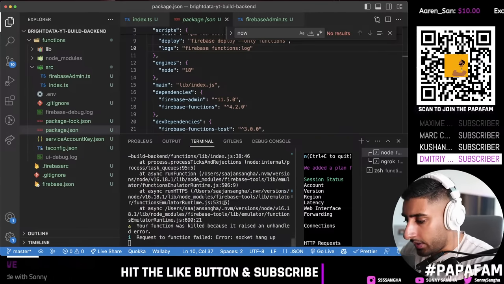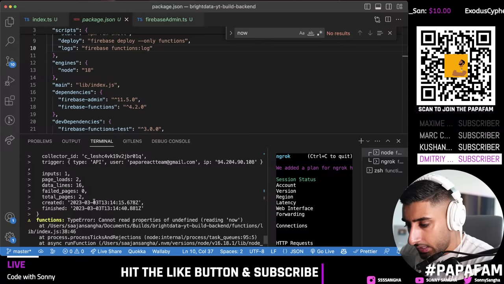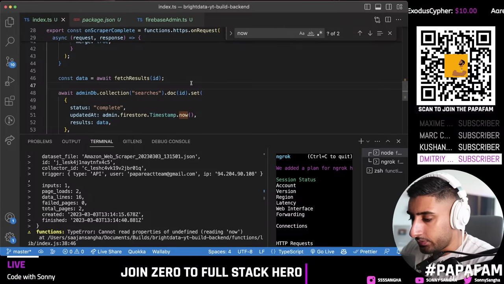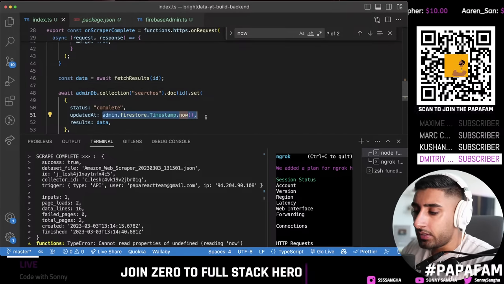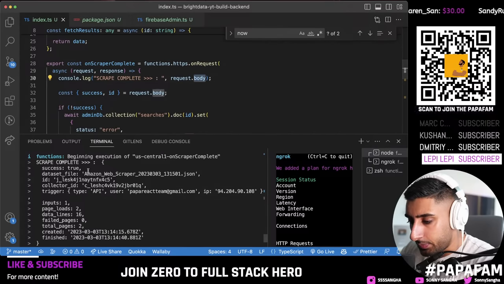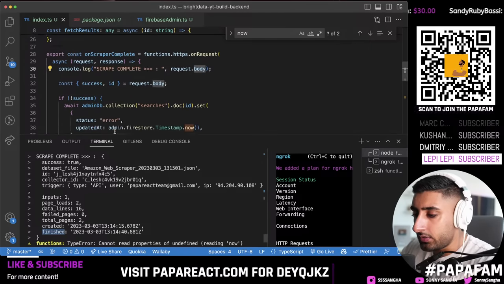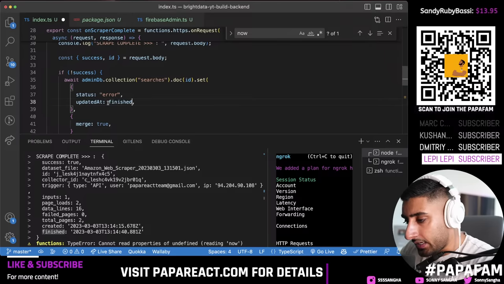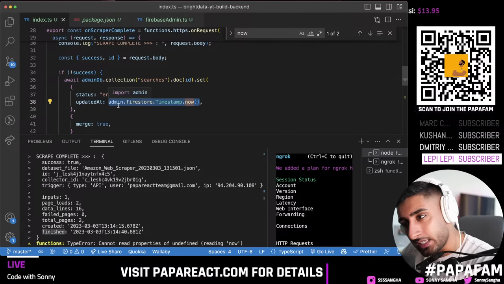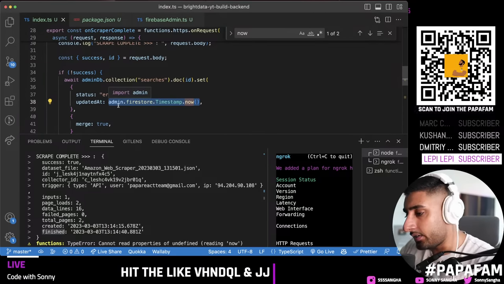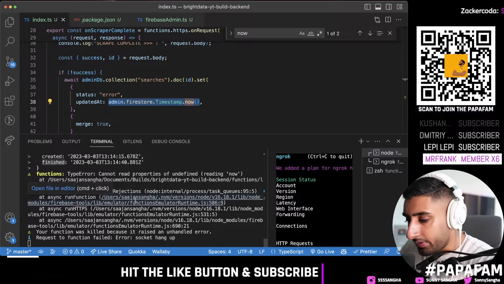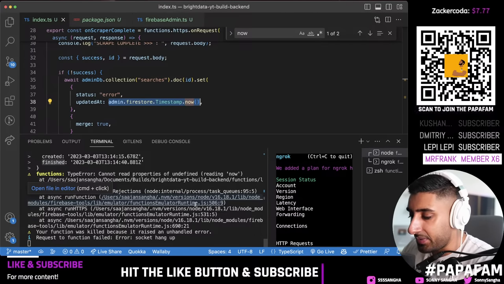Okay, so I'll tell you what we can do is you could use the created or finished time as well, right? So what we can do here, just to bypass this for now, is rather than using the timestamp that comes back here, where I've done scrape complete, you see inside the request body, it's always handy because you can see what comes back, right? We can use the finished time, which is completely fine. Although the finish time is in a timestamp fashion, which is slightly different to the Firestore returned value. And the only reason this is happening is because the runtime of my library right now is actually stuck in 16, which is a bit annoying.